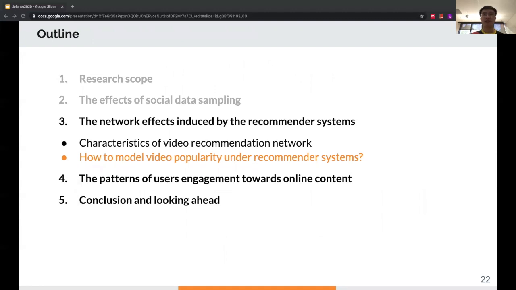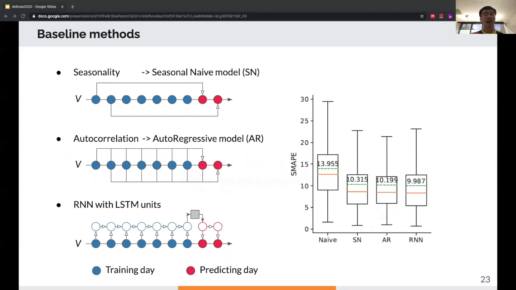So having defined and measured the network, we move to the question: can we better model video popularity with the network information? On the left plot, each sequence is the view count series for a video. We notice there is weekly seasonality, so we use a seasonal naive model as baseline, which copies the observation from the last cycle.